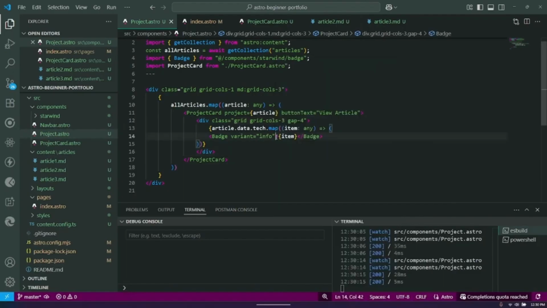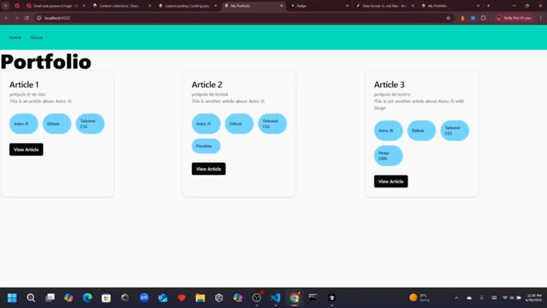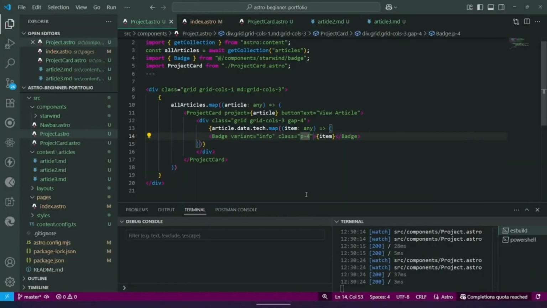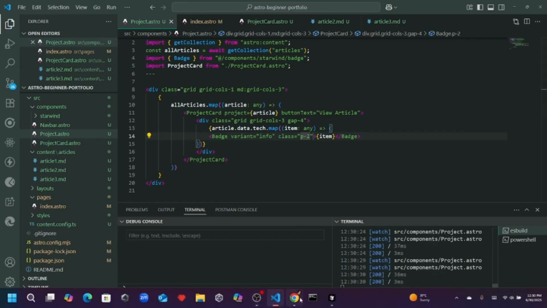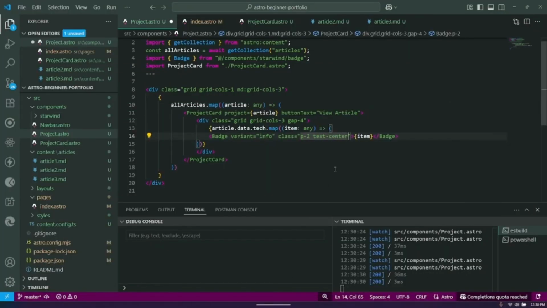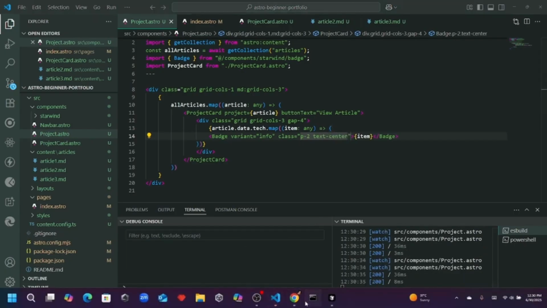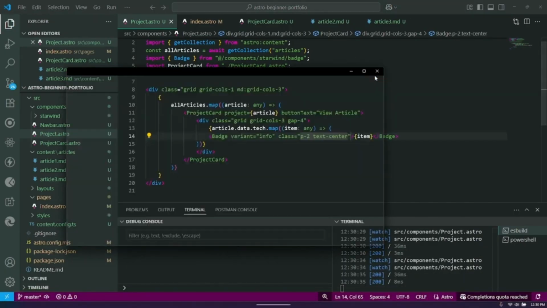We could even add some padding. Make it as big as we want, make it as small as we want. Yeah, we can make the text center. Oops, sorry.